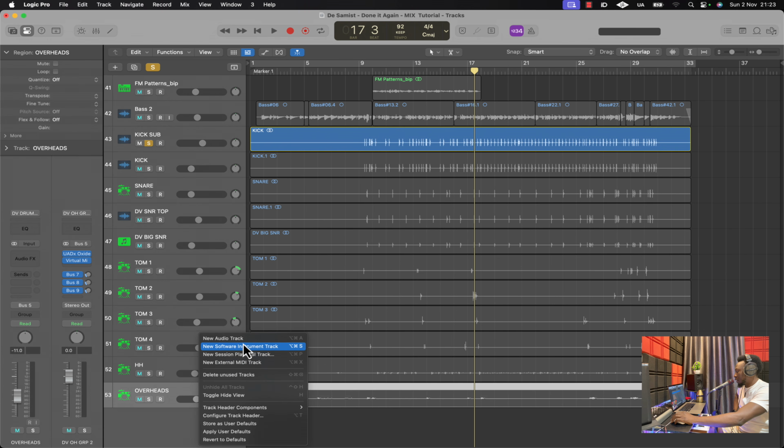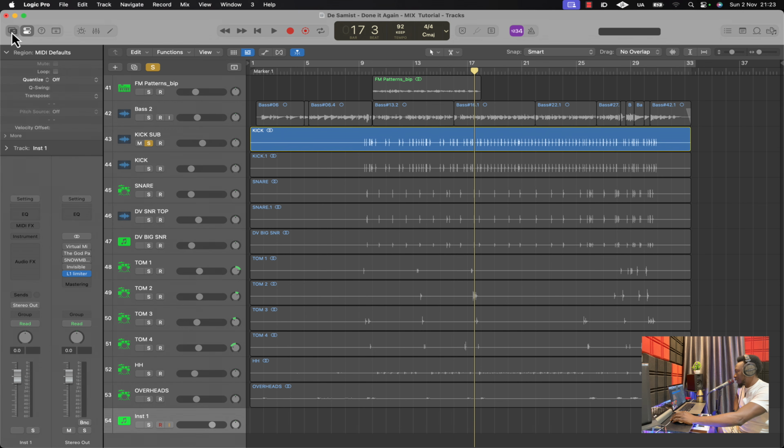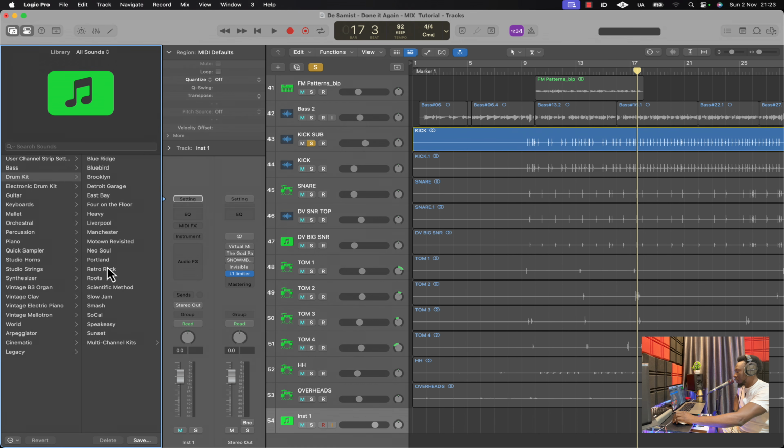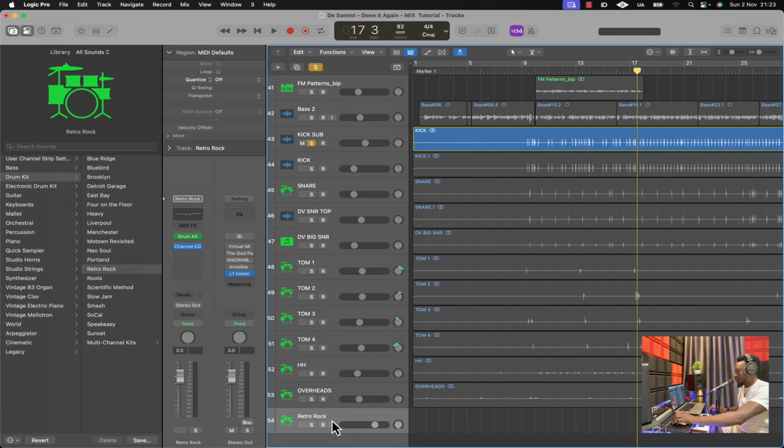So if I click on new software instrument track, and then you go to drum kit. So the drum kit I actually use is called, let's see, Retro Rock. I like Retro Rock, sounds really good. Let me drop the volume a bit.